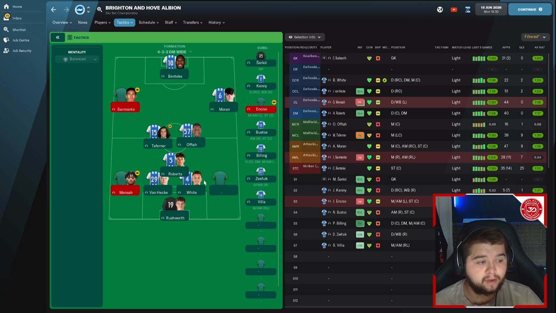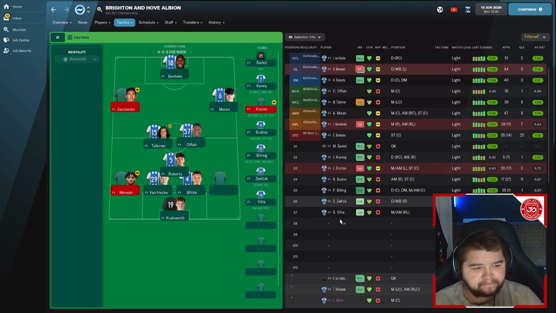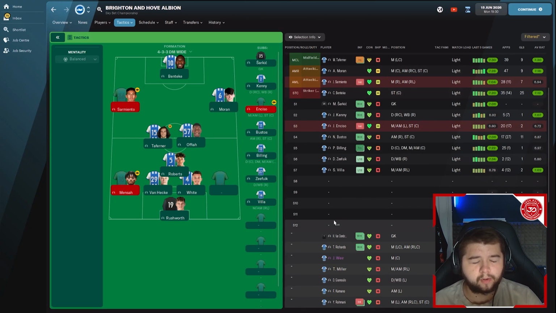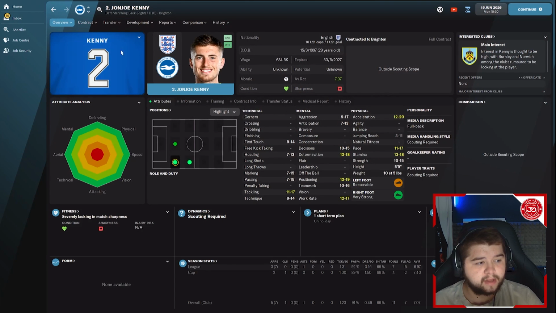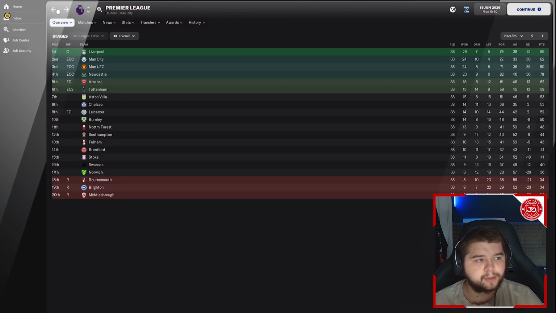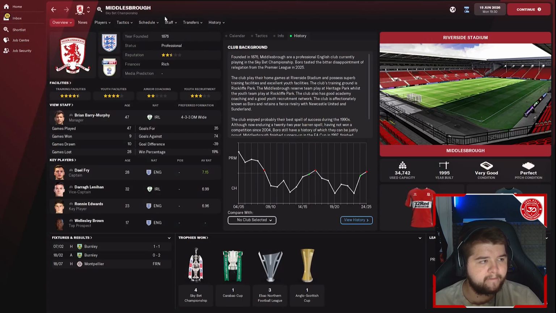Benteke, a player I did not think. No right back selected. Ben White actually back at Brighton, which is quite interesting to see. Decent sized squad. I wouldn't say there's loads and loads of quality in the team, but it's decent. They have got a right back in John Joe Kenny. He's not a bad right back. Don't get me wrong, it's not the best team you'll see, but it's very weird to see Benteke up there. But it's interesting that Ben White decided to go back to Brighton out of all the clubs that possibly went in for him. And then Middlesbrough, I've got no idea what we're going to see from Middlesbrough here.